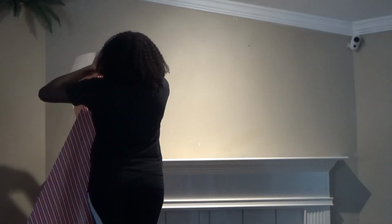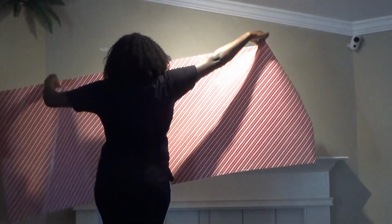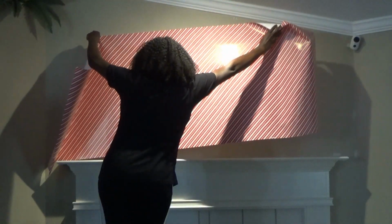Since I'm going with a candy cane theme this year, I went to Walmart and selected a wrapping paper where the pattern wasn't too big or too small, and one that will correctly mimic what I was trying to create here in the space.